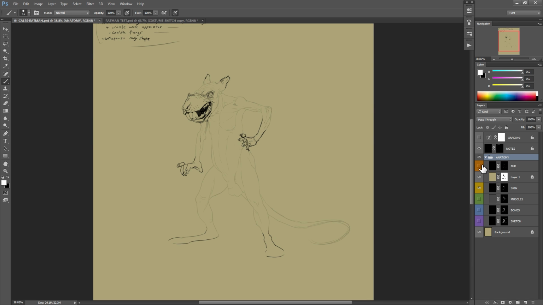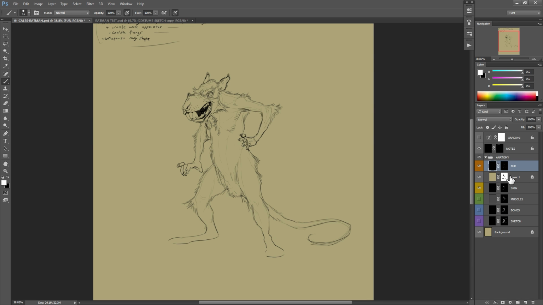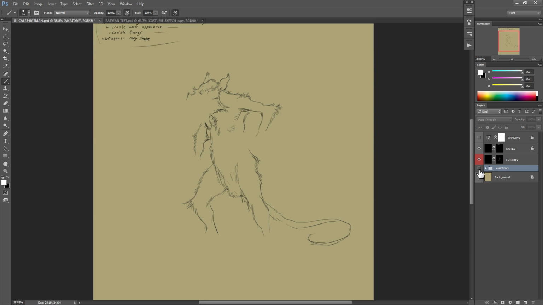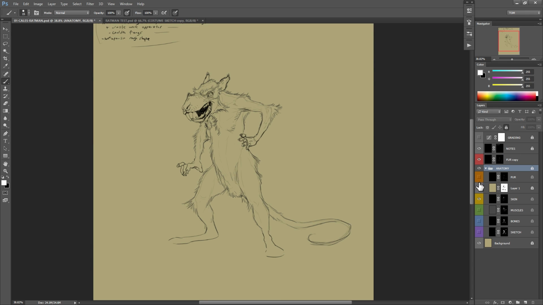May as well. I'm going to redo it on the fur layer, so I'm going to duplicate what I've done with the fur. I'm going to make the original one invisible. Actually, I'll keep that visible and just put it back to normal for the anatomy section. Just lock that. Oh, never mind. Okay. So, new fur. Call it new fur. Okay, there we go.